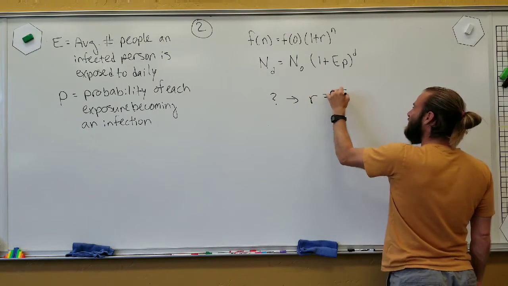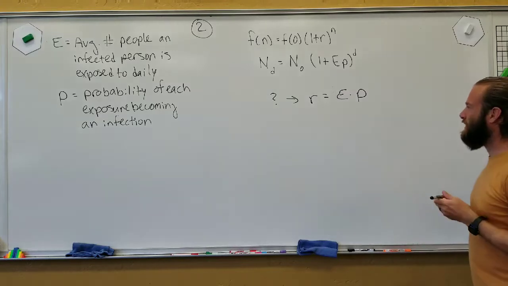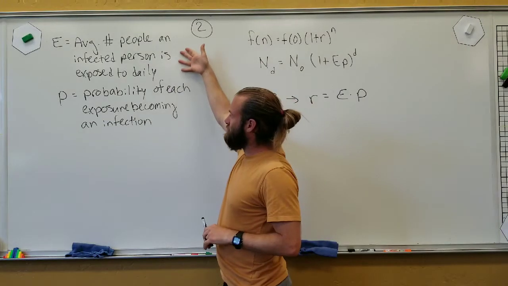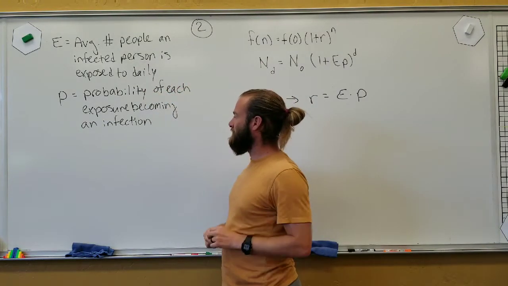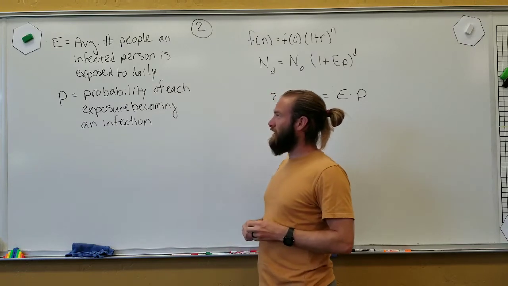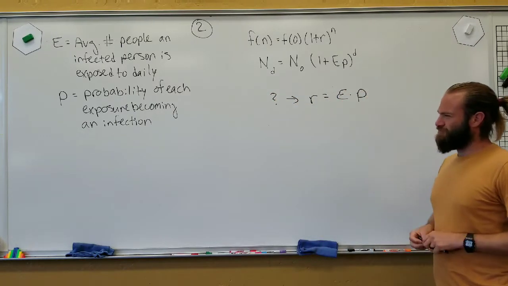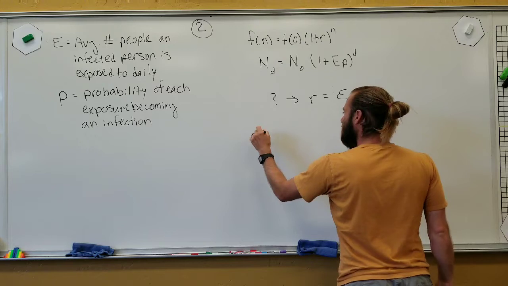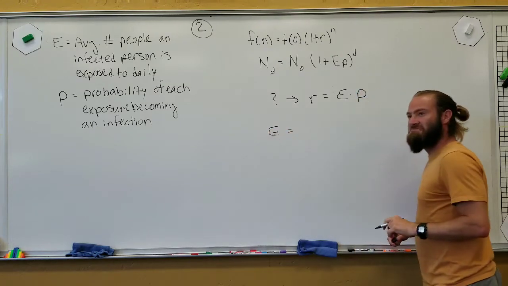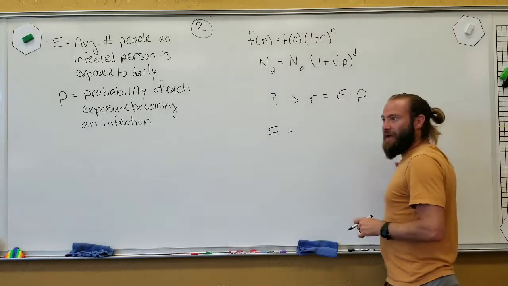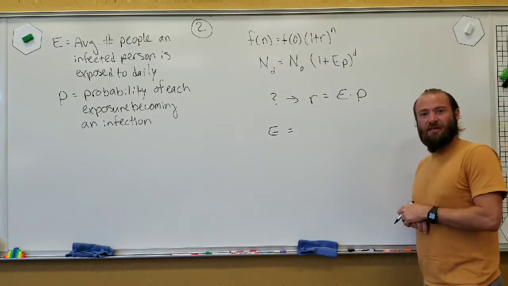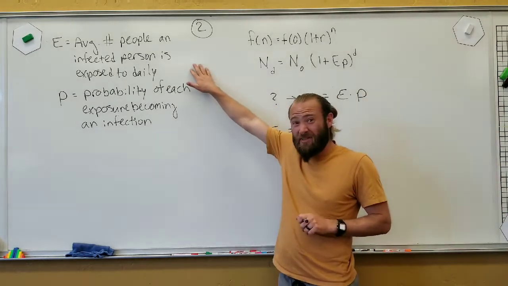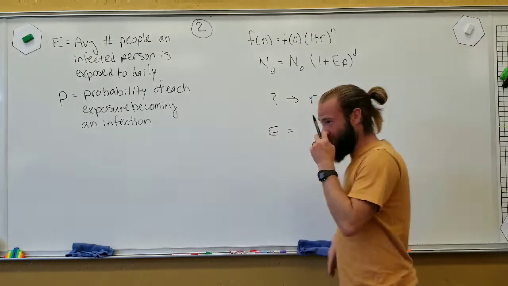Does it make sense that the rate could be the product of the exposed people times the probability of each of those exposures becoming an infection, right? Well, I think that makes sense because let's just give a scenario. Let's say there's a person who's infected and maybe they're social distancing a little bit, maybe they're trying not to be exposed to too many people. And is this talking about new people? That's another question, because maybe there's people I'm repeatedly exposed to, maybe that makes a difference.